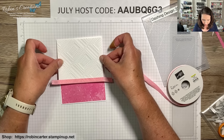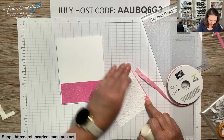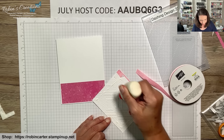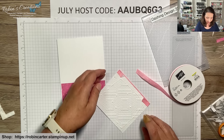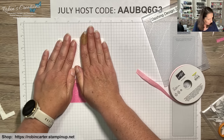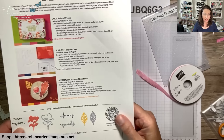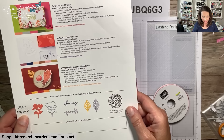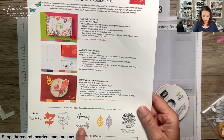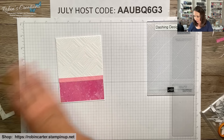Apply Tombow glue to the panel and adhere it down. A quick note: the add-on dies for the July kit flower are called Celebrate Every Celebration Dies (item number 164991). The July flower, August, and September leaf dies each coordinate with their respective kits. I've used the leaf die, which we'll see in just a moment. And I wanted to do a little flower design on these cards.